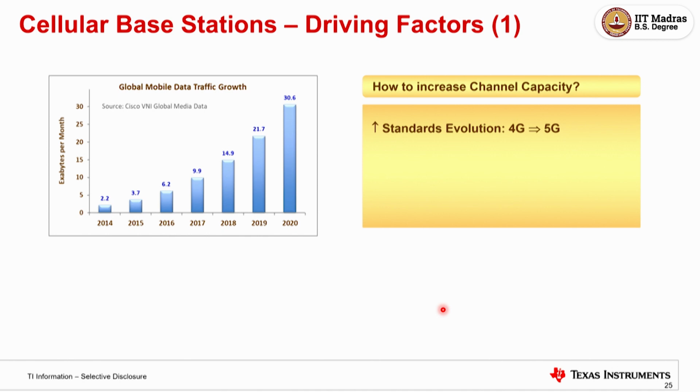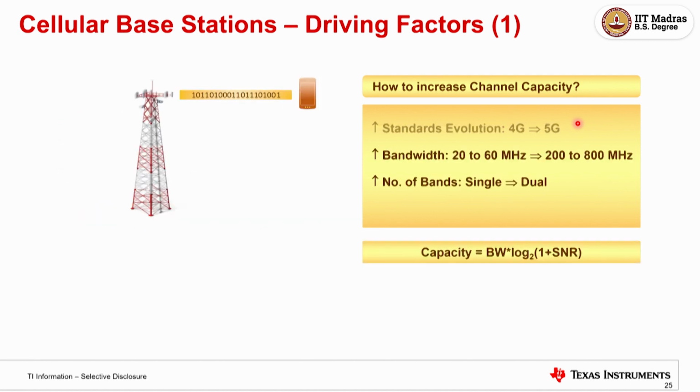So definitely you see, as the mobile traffic over the years, the number of users has grown. You will have to support more and more people. Obviously one part is the standard evolution, like 4G to 5G. One of the things about 5G is it has to improve the capacity, like with the same tower I have to support more users, more dense users.